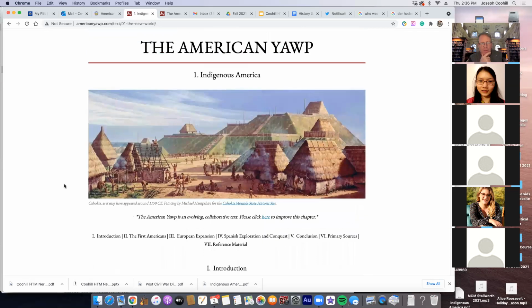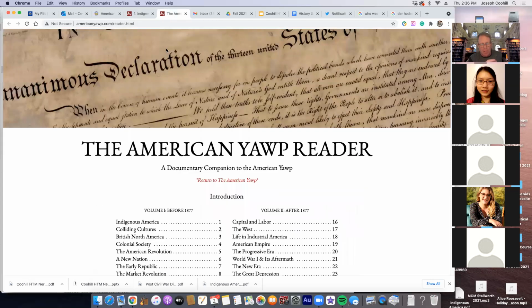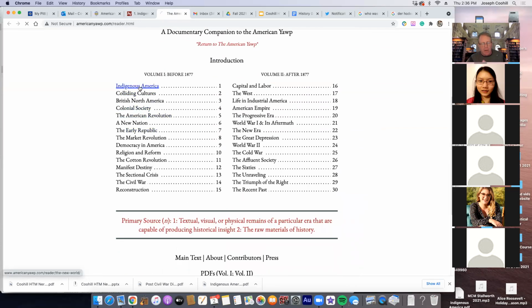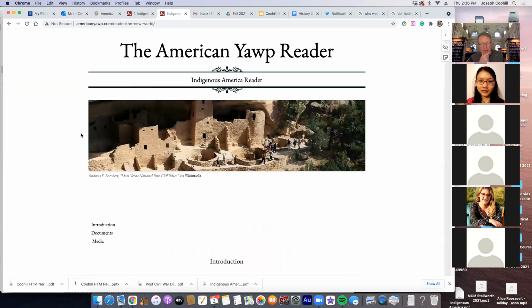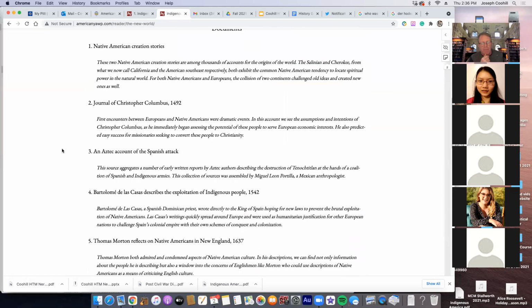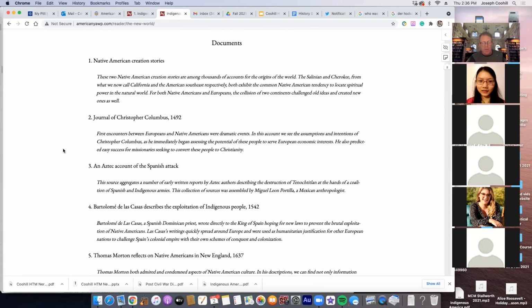In addition to the chapter, you will be asked every week to read documents in the reader for that week's reading. So for today, for instance, it would have been Indigenous America. Now notice again the American Yawp Reader. It is made up of historical documents about the period we're talking about.